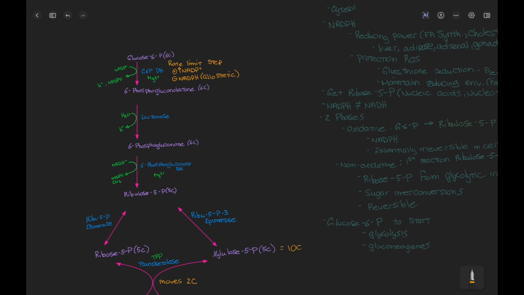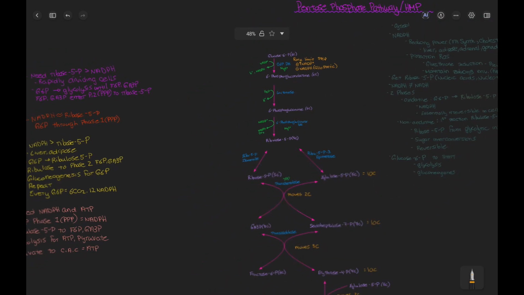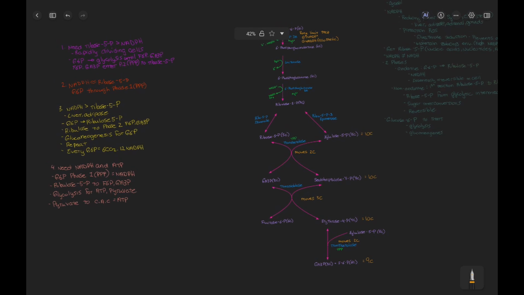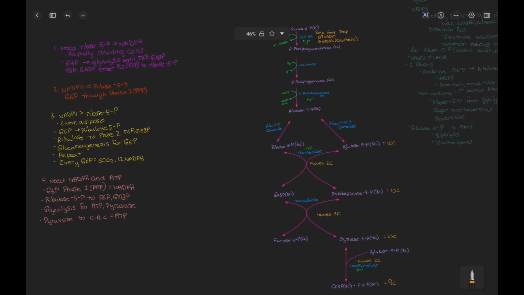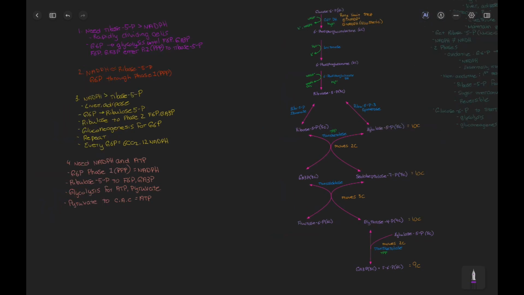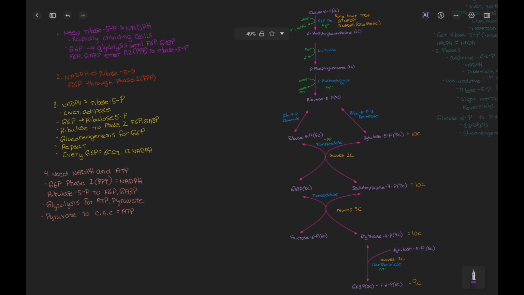When the NADPH levels are high, there's going to be no need for the oxidative portion. So if the cell doesn't need a lot of NADPH at the time, more of that glucose 6-phosphate will go through glycolysis. The opposite is also true. If the cell needs more NADPH, glucose 6-phosphate will go through this pathway. And because of that one pool for our starting molecule, pathway utilized depends on the cell's need for ribose 5-phosphate, NADPH, and ATP.